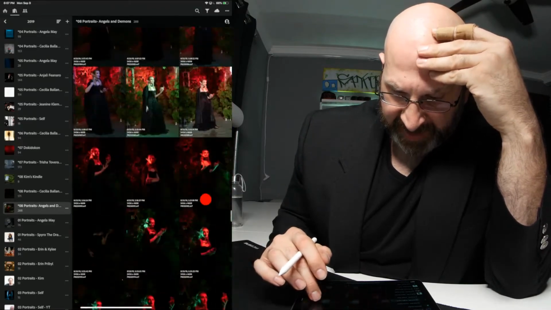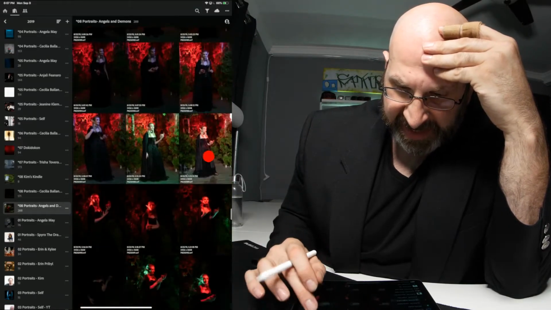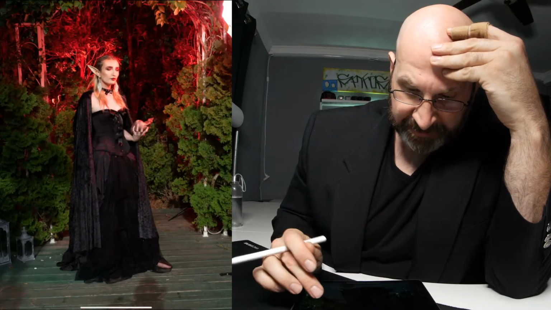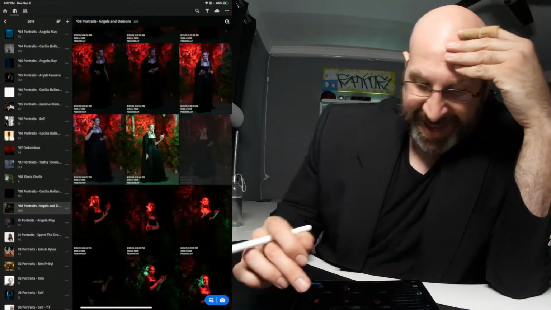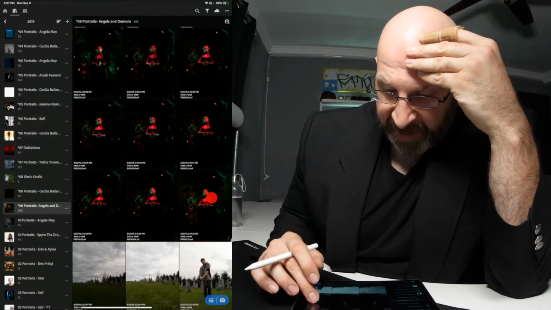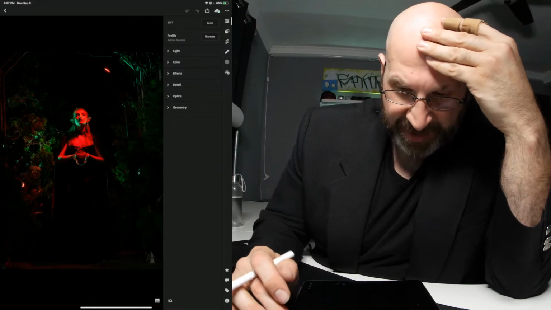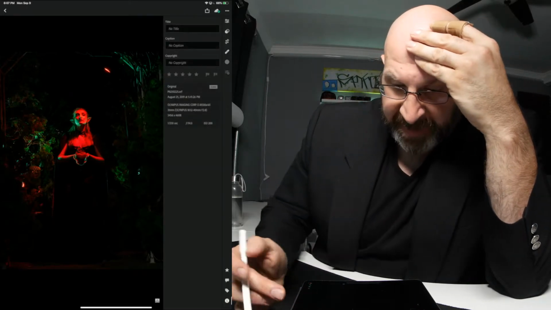Let me go back and find that again. Here you can see it a little bit better too, the space before I got all the lighting and stuff dialed in. That obviously looks like trash because I didn't have everything set up. I found a college kid to cut my grass for a few bucks. That is nice. If I still had a bigger yard, I might consider that, but I have such a small yard that it doesn't matter anymore.